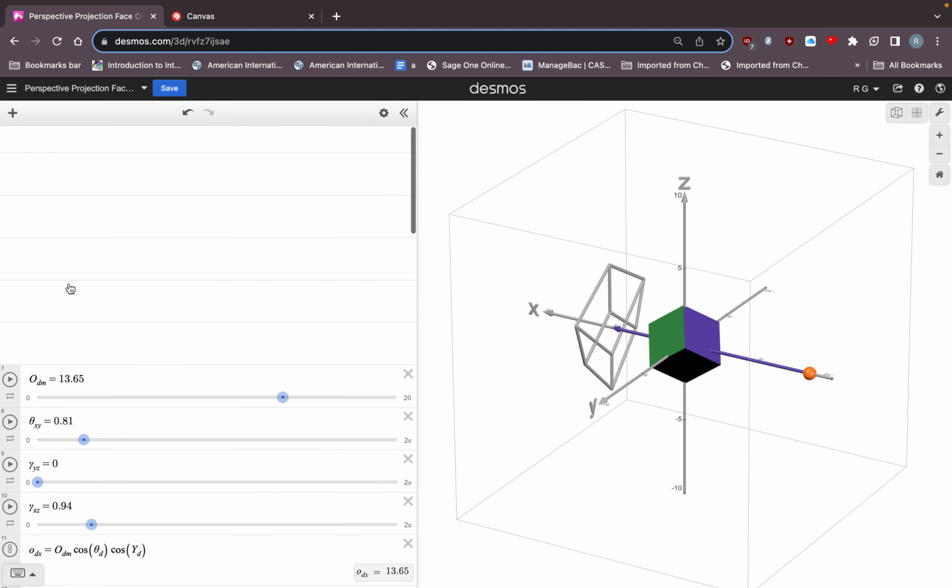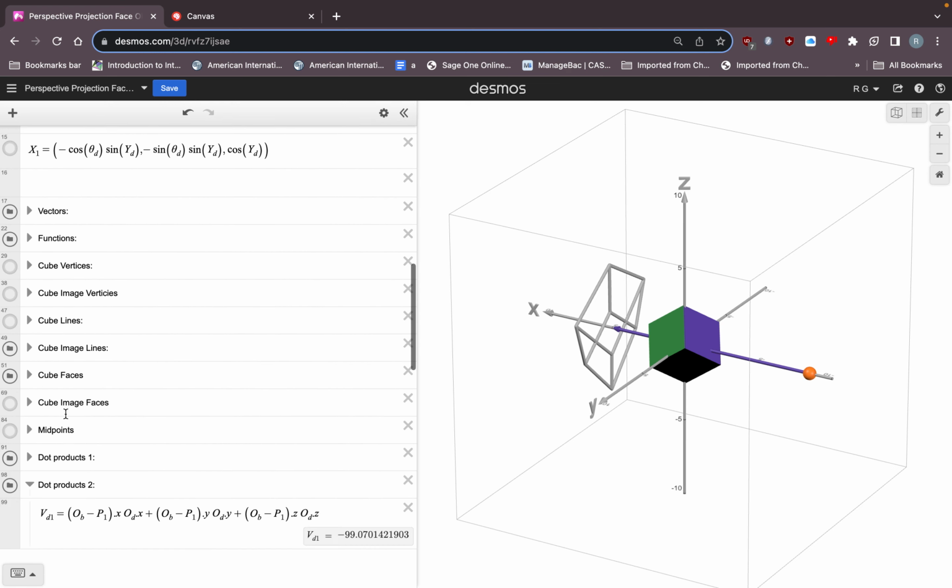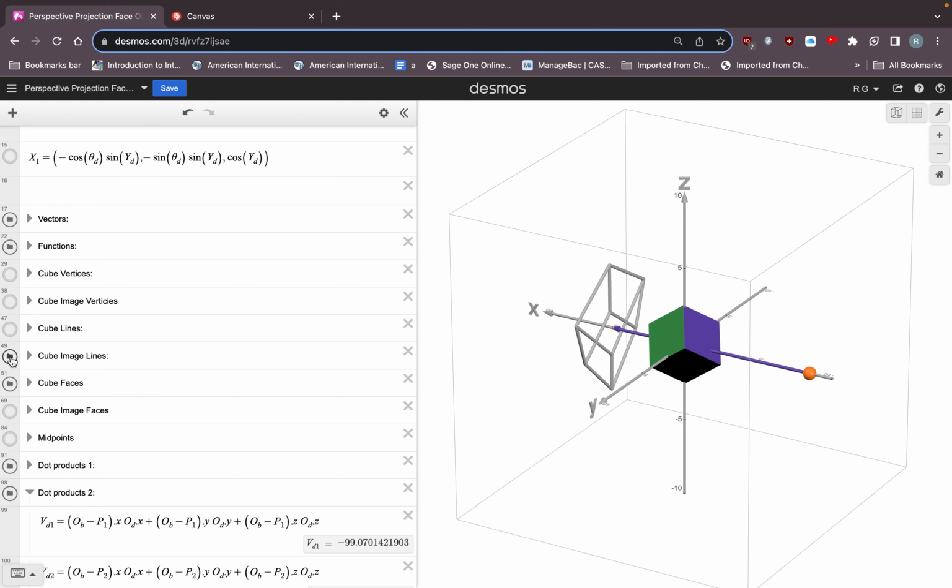Okay, let me go back up. Actually, no, let me disable the lines right there. Actually, I guess I could overlay the faces with the lines just to show you what it looks like. Yeah, so you can see this red face corresponds to this part. Black is here, and this I think is the green face. Yeah, this one right here, and the purple face is this one here.